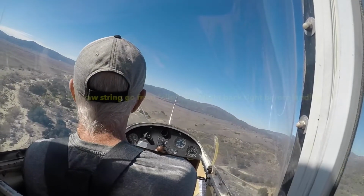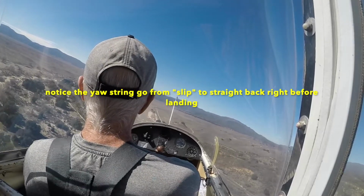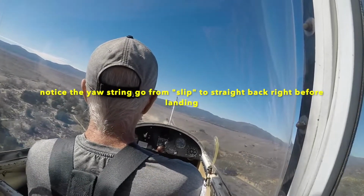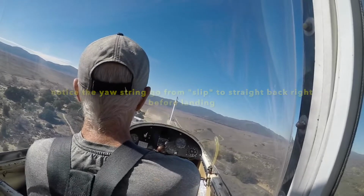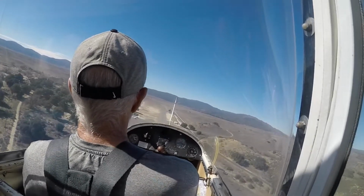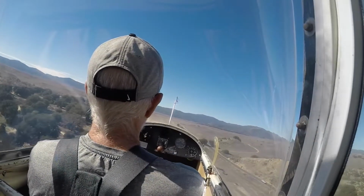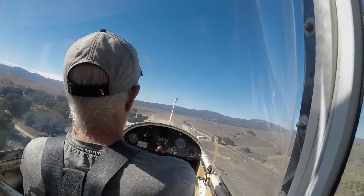And also if I put in full spoilers, I can always slip it in. I love slipping the aircraft. It is fun. What can I say? And it can drop very, very quickly. So it can put you right over any obstructions and then drop in, and then you can just let off the slip, maybe let off a little bit of the brakes. So here goes.